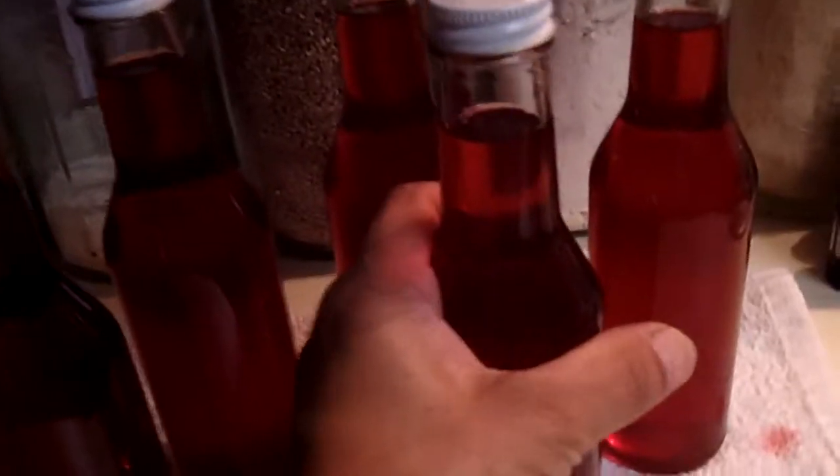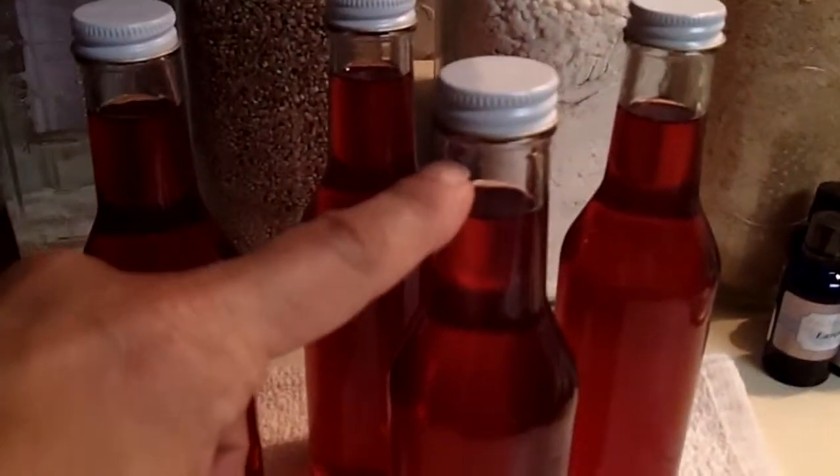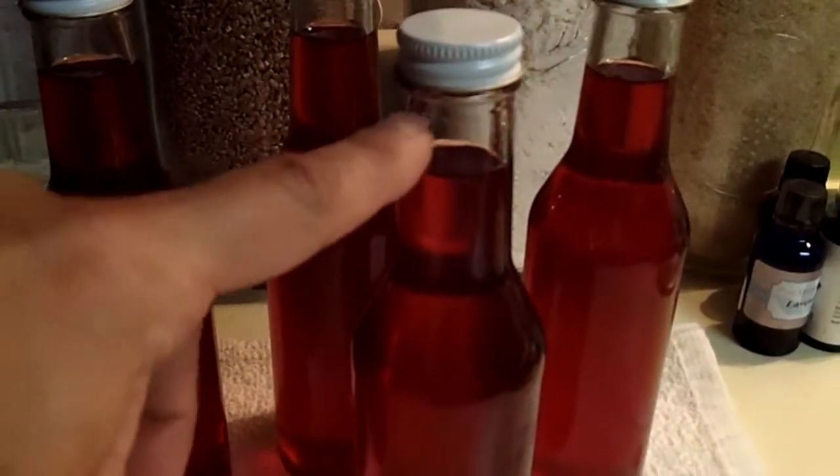Okay, they're still a little bit warm, but see how much they've dropped? Remember, they were up to here, now they're to here. You can kind of see the color. I mean, definitely straining it. Definitely happy. Gonna have to make some more.